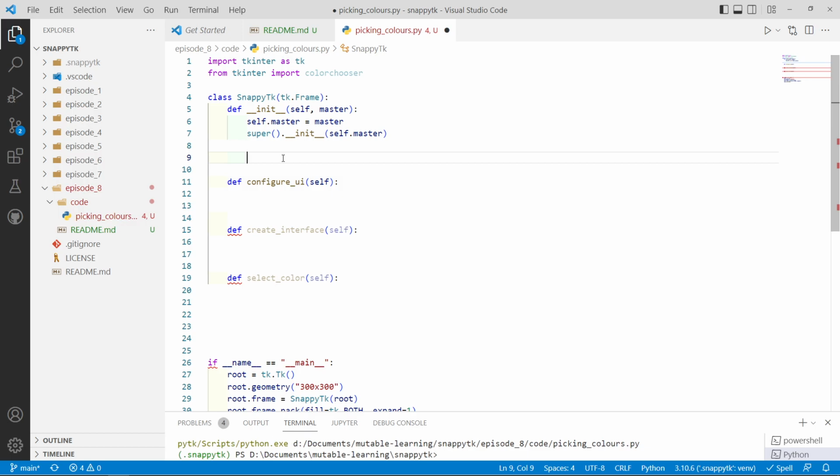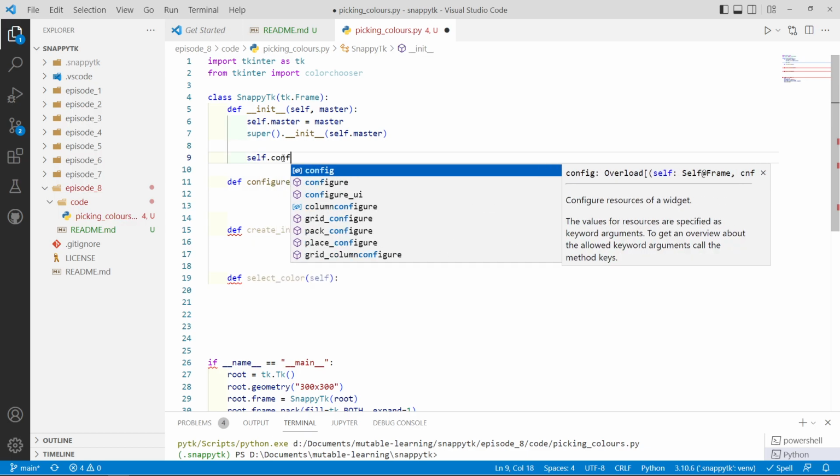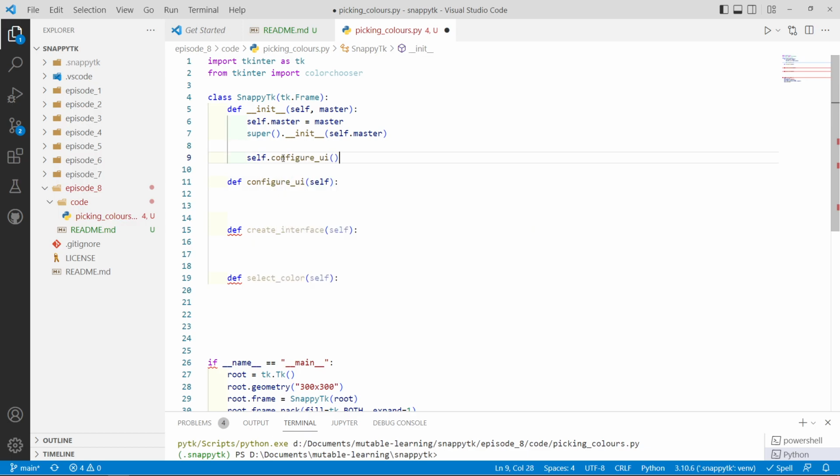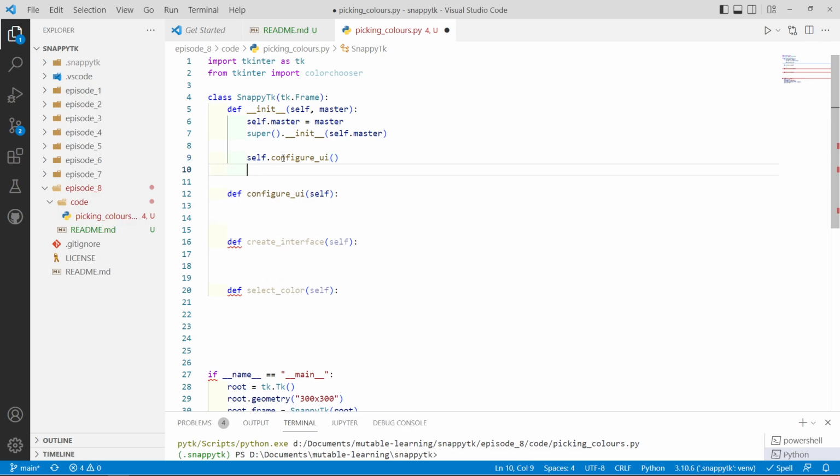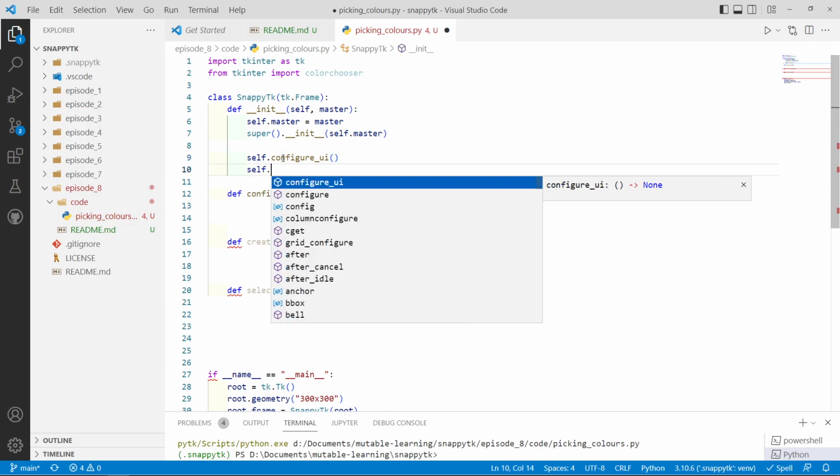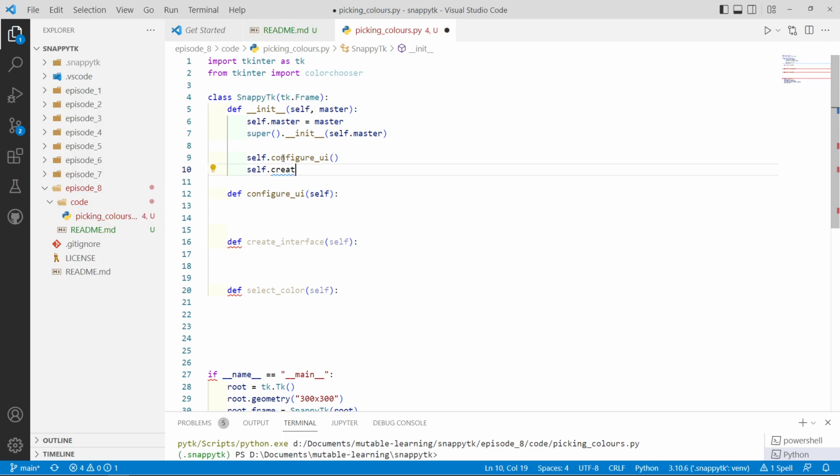So we're going to run the configure UI function. So we'll just do that. That will run that function, and then we're going to run the create interface function.